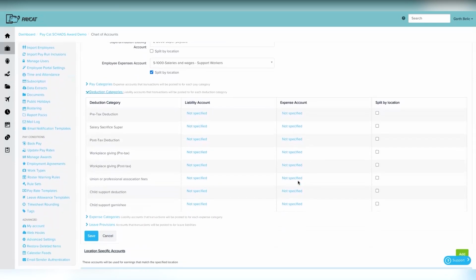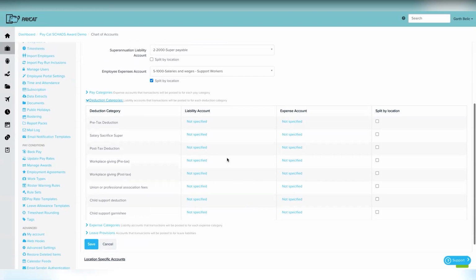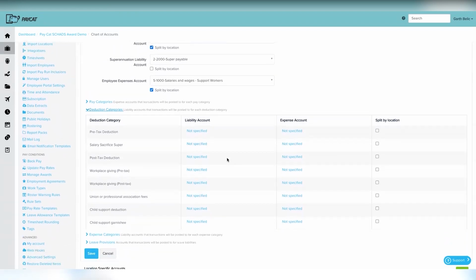So if your chart of accounts is set up that way, by all means do it. But I'm going to suggest best case is to leave it blank and only deal with the liability. So let's say in a very simple example, I had one employee, I gave him a net pay of $80 and I put $20 to, say, Centrelink. Then my wages expense is still $100, but cash at bank's going to get $80 and Centrelink's going to get $20. So I'm only really dealing with the credit side of that journal, in other words, the liability section.